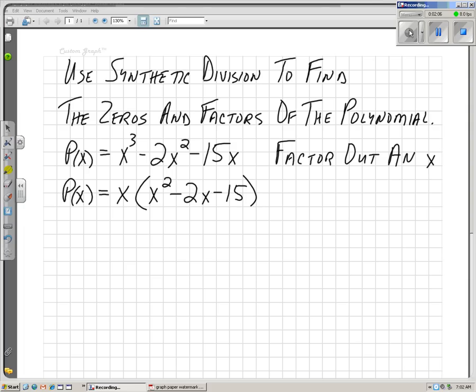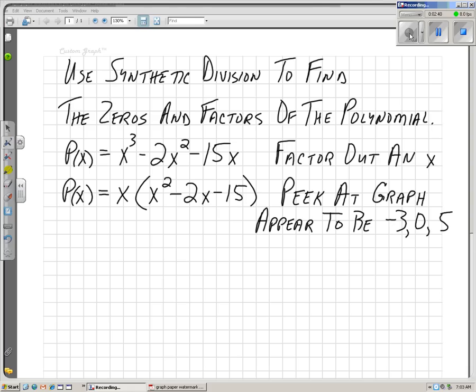Now at this point I like to peek at the graphing calculator. I love the graphing calculator. I want you guys to use it. So if you don't have a graphing calculator, download a graphing calculator app on your iPhone or whatnot. Or get on the computer and get on one of those free online graphing programs that I showed you earlier. So I'm going to put in my function, x cubed minus 2x squared minus 15x, and peek at the graph because it's going to save me some time. That graphing calculator is a tool. Let's use it. And I see that there appear to be zeros at -3, 0, and 5.